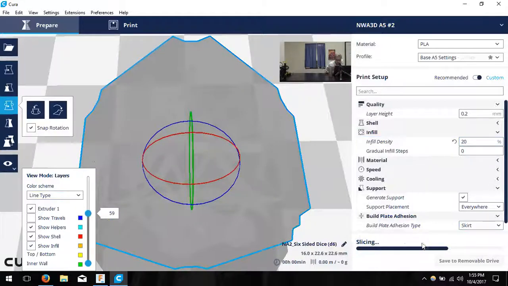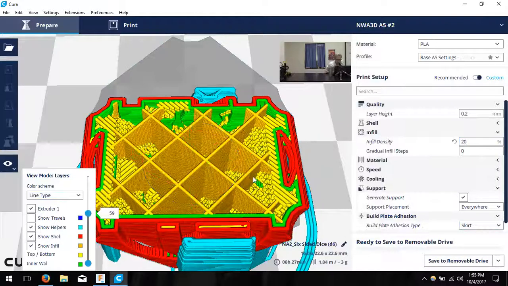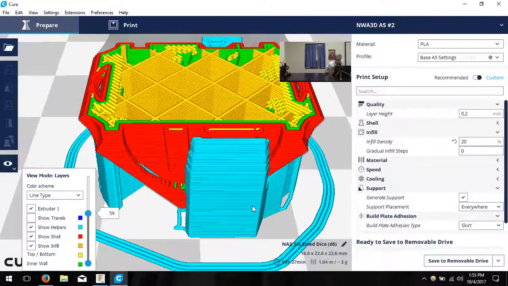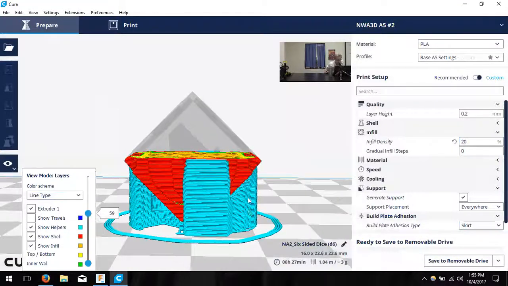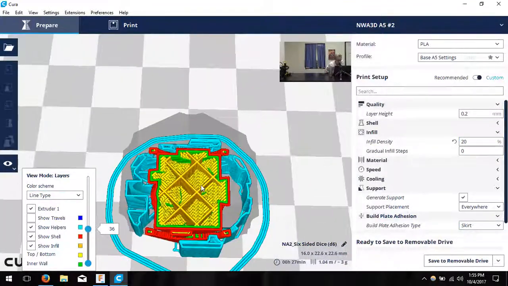So if it's gray, then it's slicing. You'll notice the bar here. And notice now that there's a higher density of objects inside of it. Right? So that's going to increase how strong it is. And then we have another one to talk about. This light blue is supports. The supports are trying to make sure to generate something underneath, so that whenever we get to that area, it'll print successfully like that.